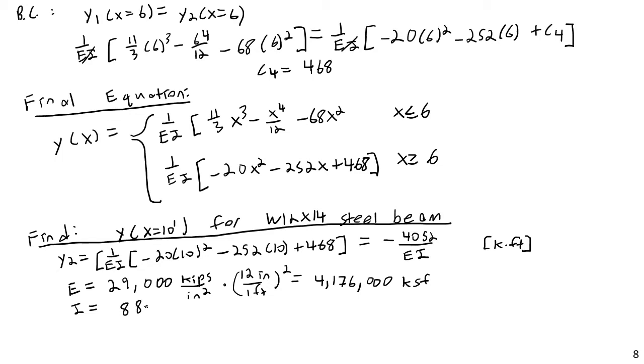And this is 88.6, the moment of inertia of it in the strong axis is 88.6 inches to the 4th power. But then we want to multiply that by 1 foot over 12 inches to the 4th power. And we have a moment of inertia of a very ungainly number, 4.27 times 10 to the negative 3 foot to the 4th power.